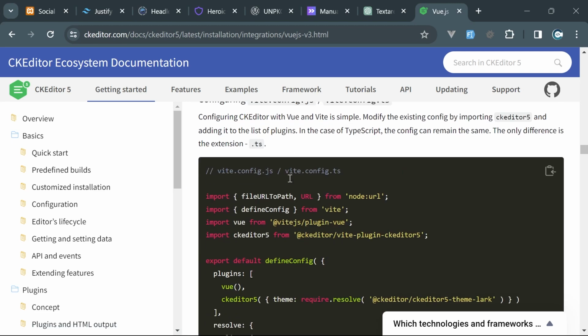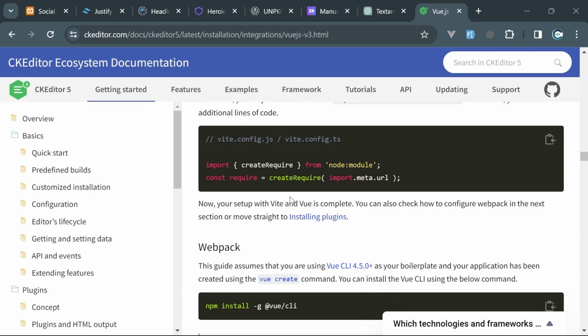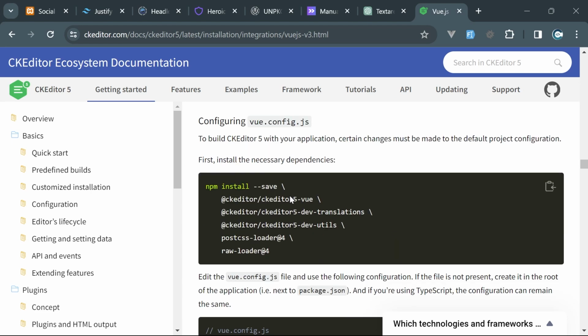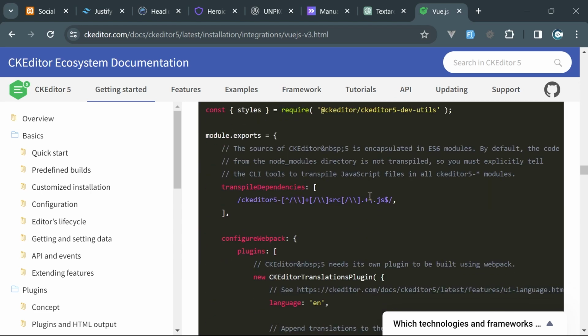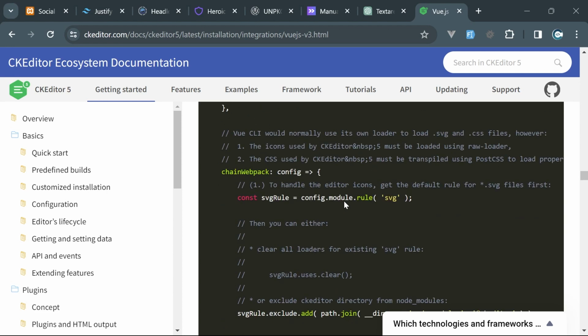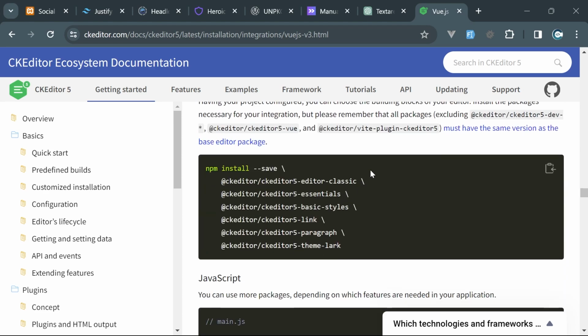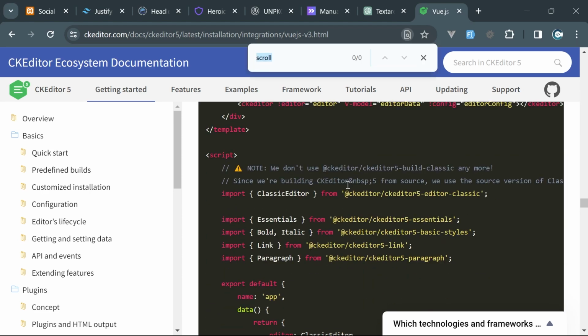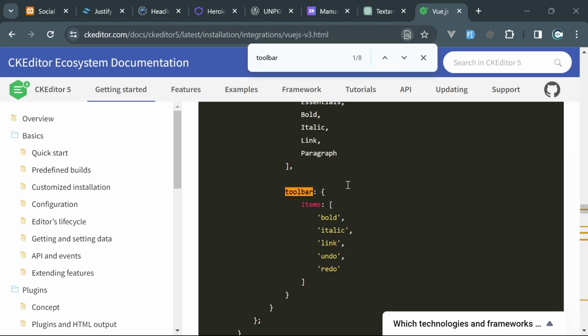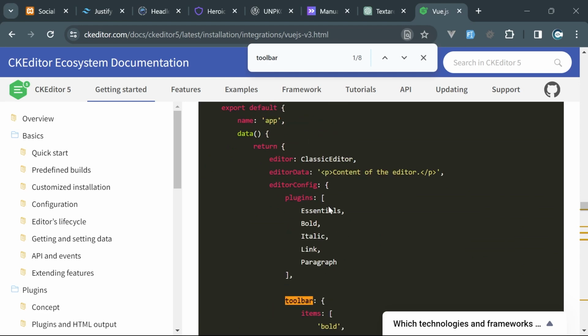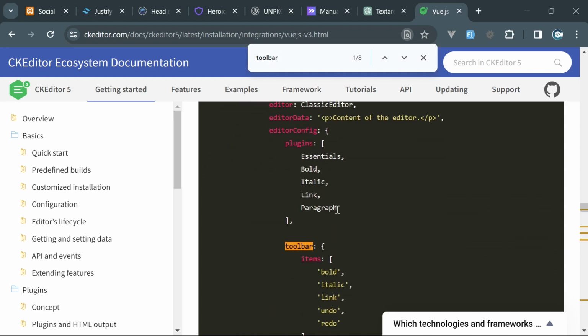I'm just trying to find the toolbar customization example. Okay, let's search for toolbar. Okay, here we see what items do we need.